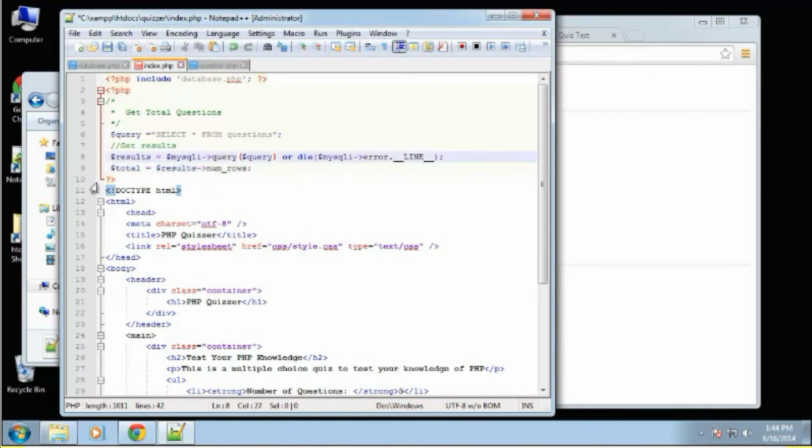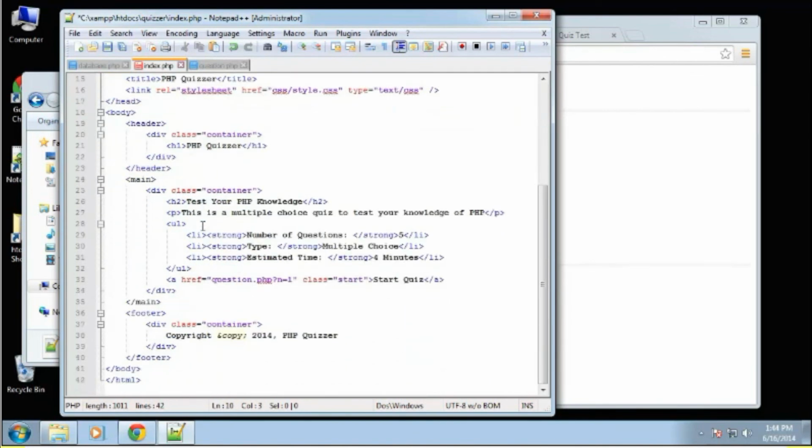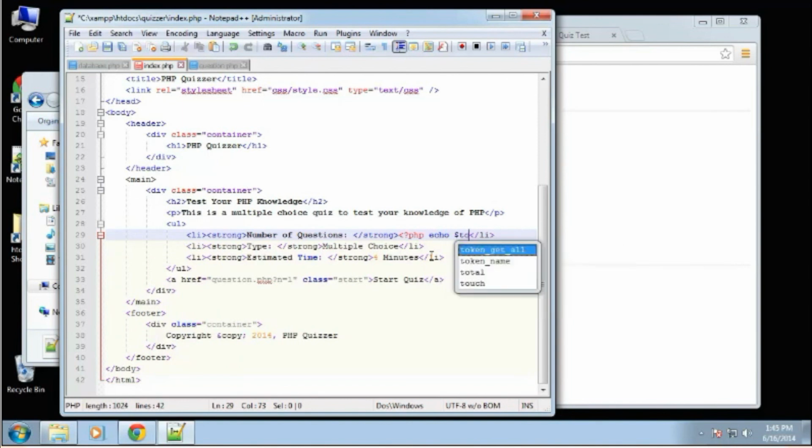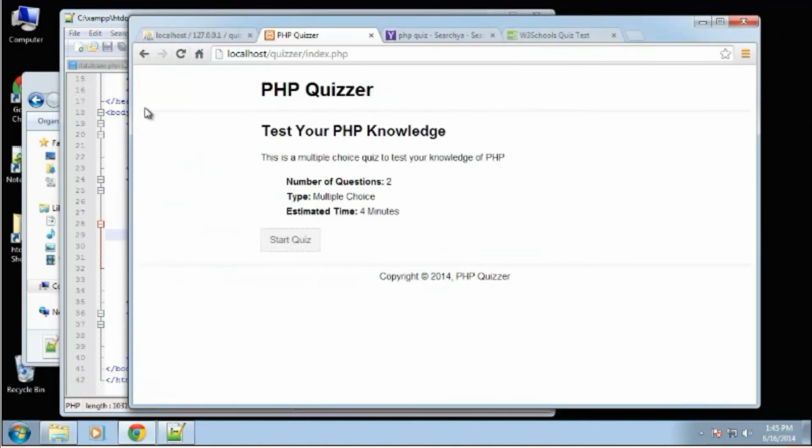Now that we have the number of questions, we can go down here and change this 5 to PHP echo total. Okay, so let's go ahead and reload, and now you can see that it's changed to 2 because we have two questions in our database.